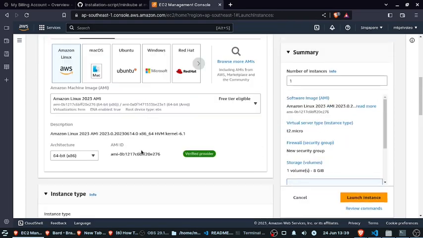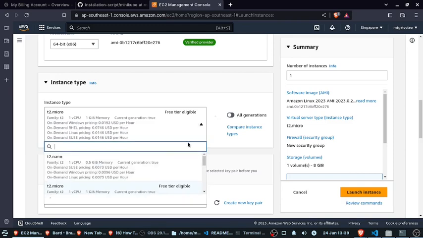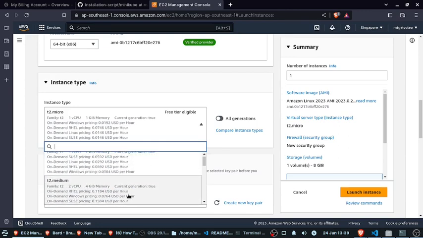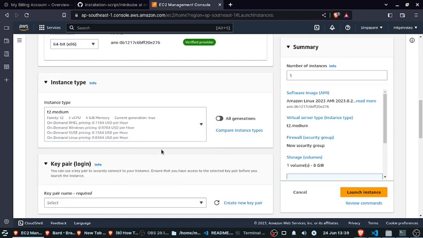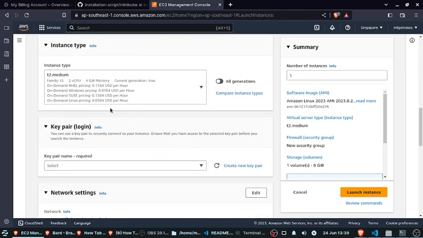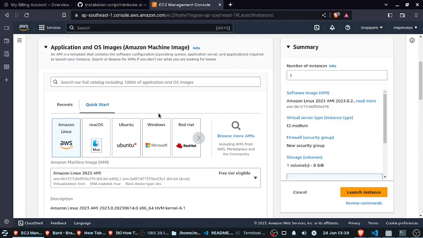I make sure that I use not a T2 micro, but bigger resources that we need, so I use this T2 medium for our tutorial. If you use this T2 medium, it will cost you, but we're going to remove this right away after we finish our tutorial.